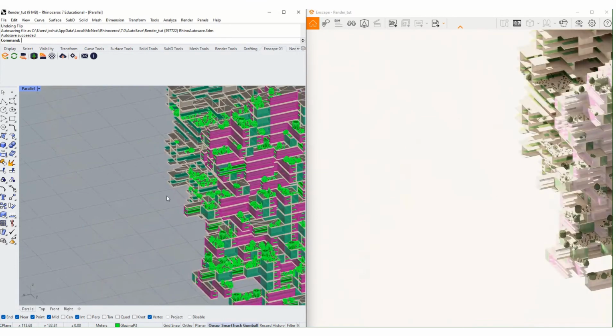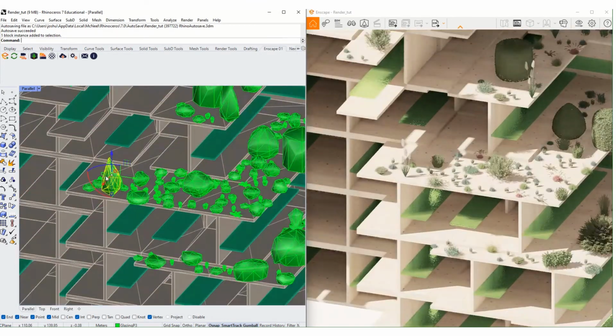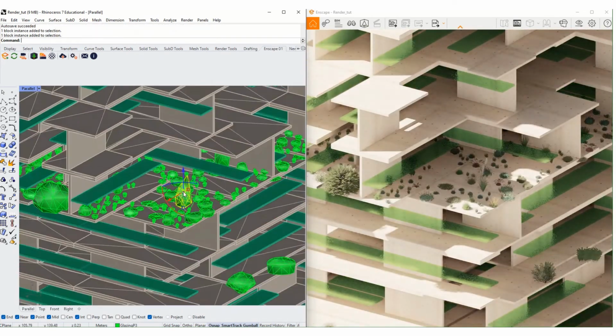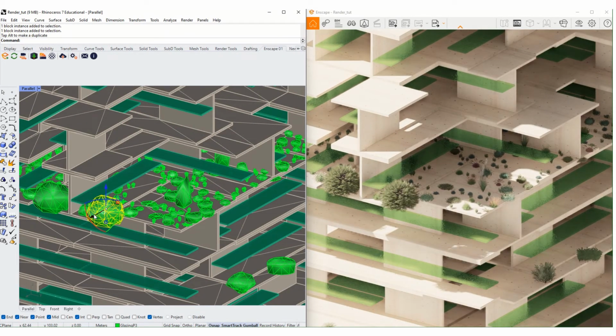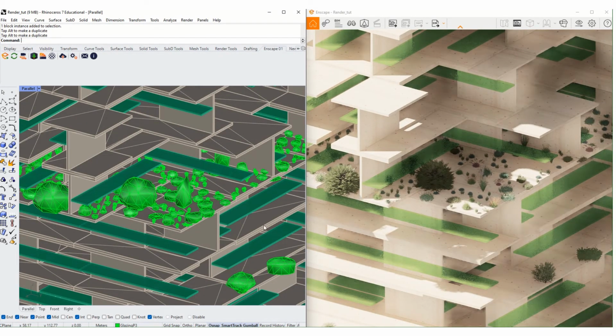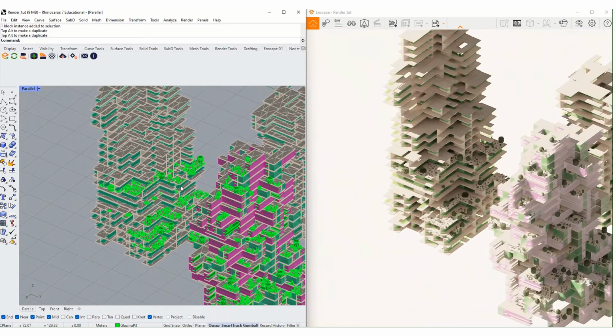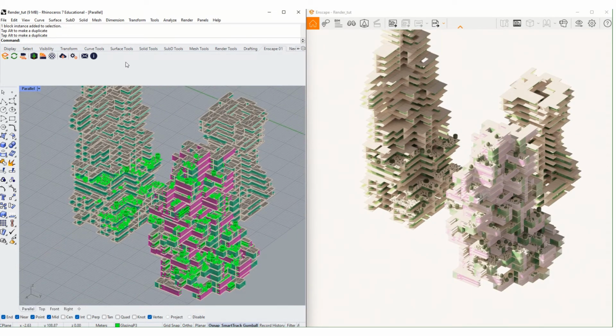So you'll see now as well, it's populating all these kind of assets. So what you could also do is start to copy manually, put these assets into your tower. So there's a combination of ways you can do this.